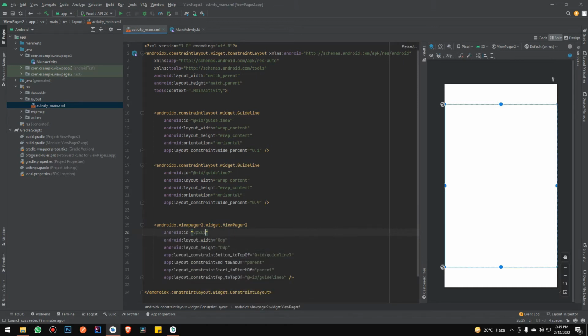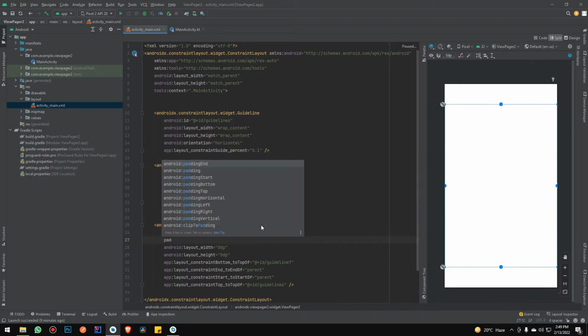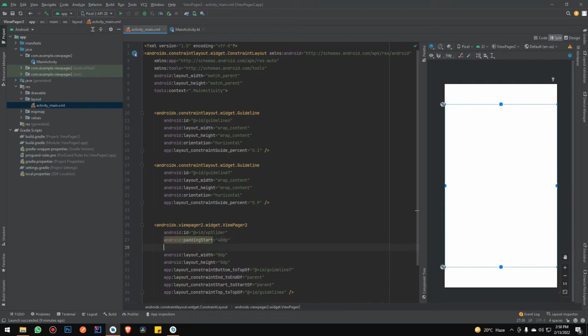I'm giving it vp_slider. Then we need to give it a padding. I'm giving a padding from the start 40 dp and from the end also 40 dp. We're going to use clipToPadding false and clipChildren also false.